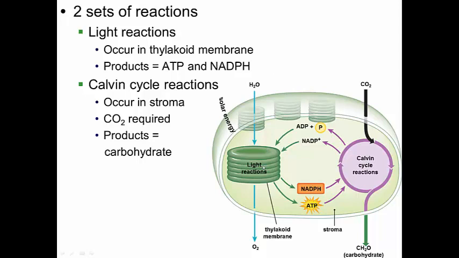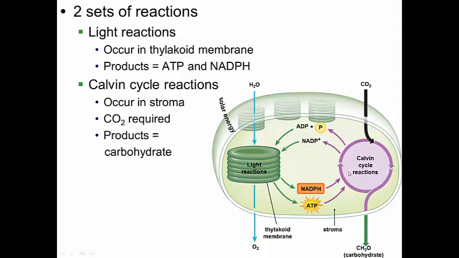We begin with the light reactions. The light reactions produce two products that are essential for photosynthesis: NADPH and ATP. These products play different roles in the process of photosynthesis. NADPH is an electron carrier. ATP is, of course, energy, as you already know. That energy is going to be incorporated into the sugars, and the electrons carried by NADPH are also going to be incorporated into the sugars.